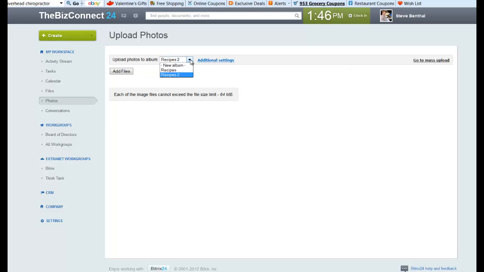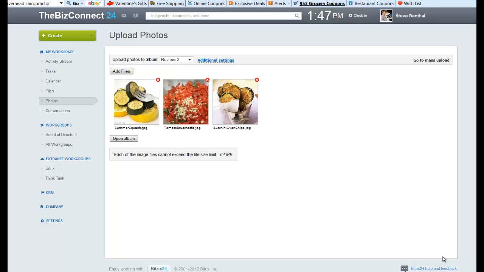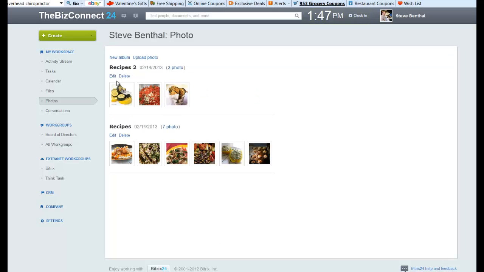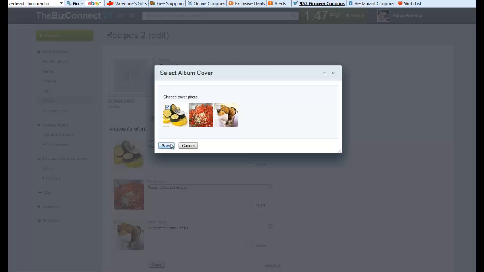And you can see from my drop down here I can select the album that I want. By default it had the one that I just created. I'm clicking on Add Files, and I don't believe I got these three. And there's Recipes 2. I want to click on Edit. I'm going to pick a cover photo for this one also.